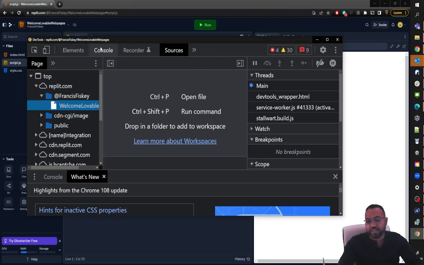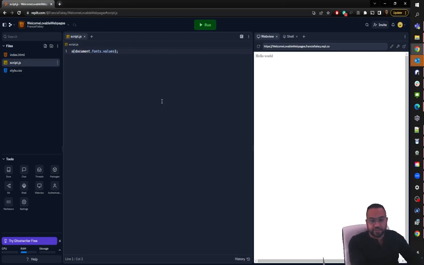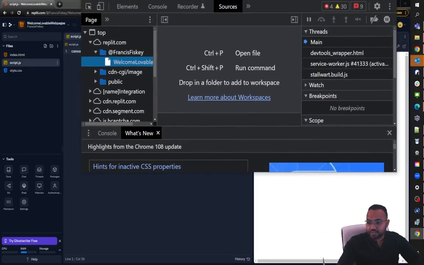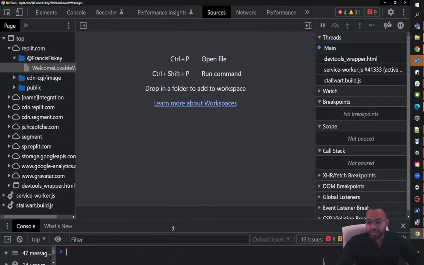Normally, if I wanted to see what was behind the actual page from a scripting perspective, it would show me the files that were inherent. But right now we don't really have a file with data in it other than script.js, and it's not really showing anything. So if I came in here and said console.log, which is another way I can display data in the page, and I run it, it won't show up back here because unfortunately the page within a page is not being displayed.